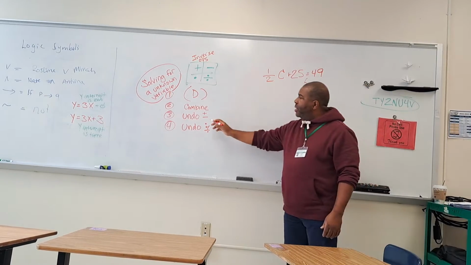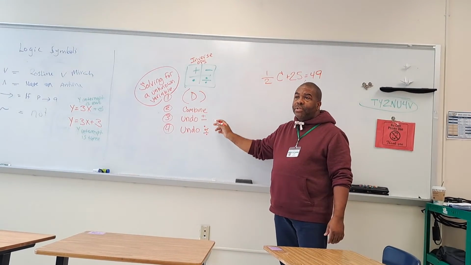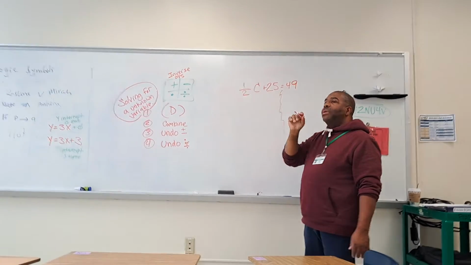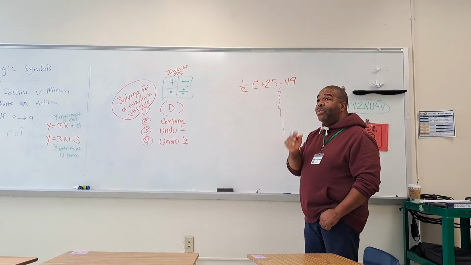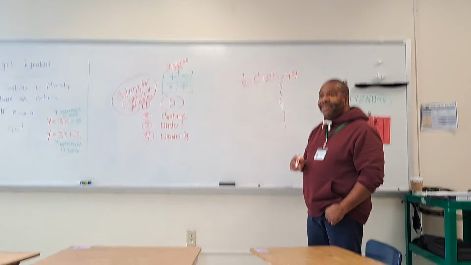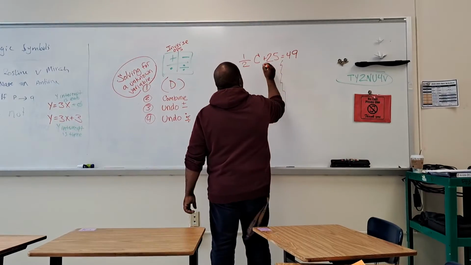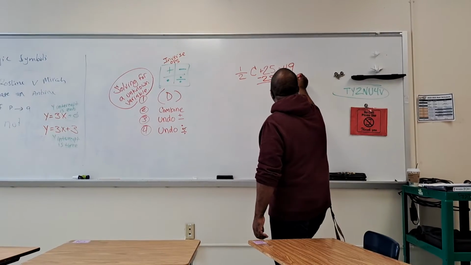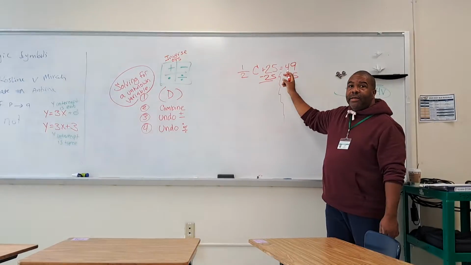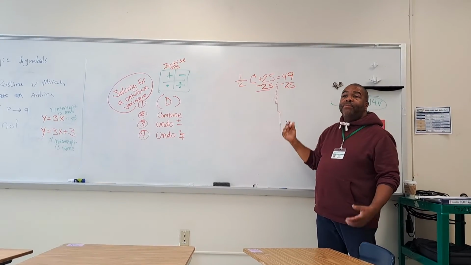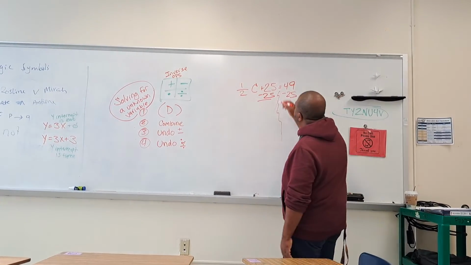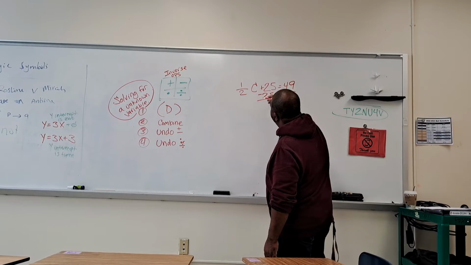So now we're going to go straight to the undo with addition or subtraction. So I see plus 25. What's the opposite of plus 25? You were just telling me what to do. Subtract. Subtract 25 where? On each side. The reason we do it on each side is because it's an equality. An equality means both sides have to stay equal the whole time. Okay? Cool. So 25 minus 25 is 0.